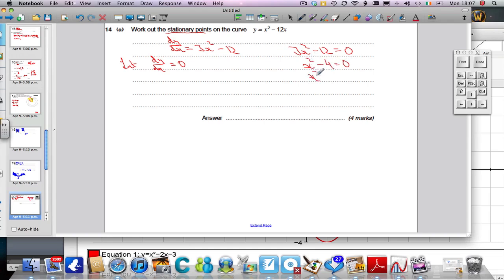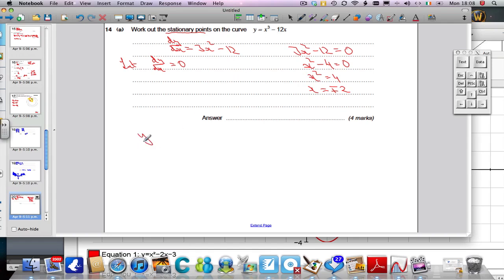That means x squared should be equal to 4, which means x is equal to, and always important here that we do plus or minus 2, because we take the square root, the answer could be plus or minus 2. So let's see what happens when x equals 2. What do we get for y?